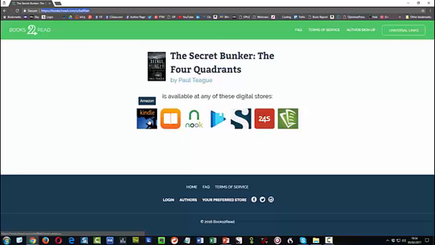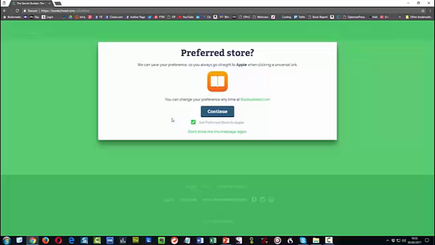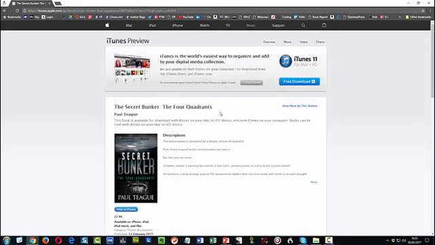Now, normally, people will just distribute the Amazon store link. But if you're a Nook reader, or if you read on iBooks, that's no good to you at all, and you're potentially losing those sales. Whereas with this situation, I can say, actually, I prefer to read books on Apple devices. I can then say that I prefer Apple as my store. I can set a preferred store here, and I can then continue, and it will automatically direct me to the iTunes store. Now that's really, really important because people read your books on different devices. So being able to send out one link which enables buyers to access all stores is clearly a great thing for you as an author.